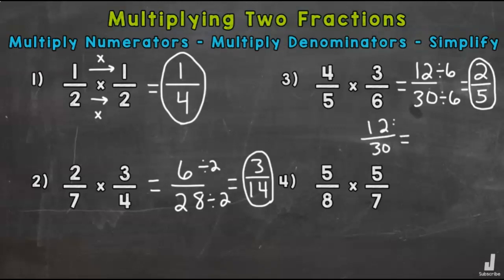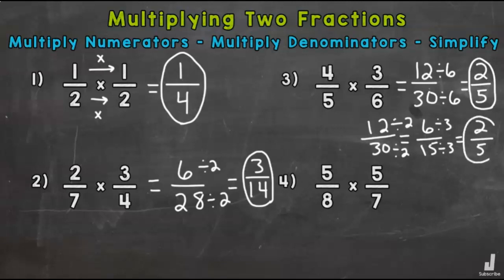And what I mean by multiple steps, if we had 12/30 here, you can see that they're both even, so you can divide by 2, divide by 2, and we get 6/15. And then you'll notice that a common factor between 6 and 15 is 3, so divide both by 3, and we end up with 2/5. So that's what I meant by multiple ways of simplifying there, depending upon which route you take.